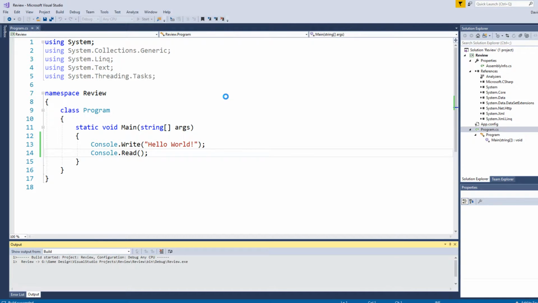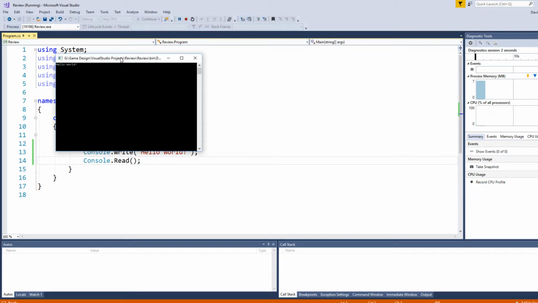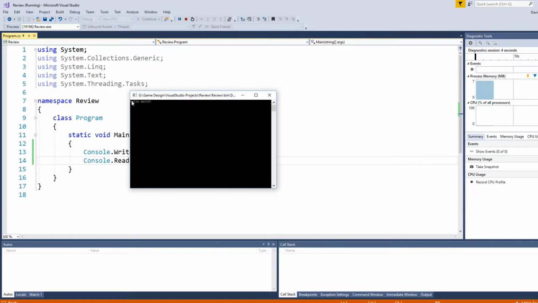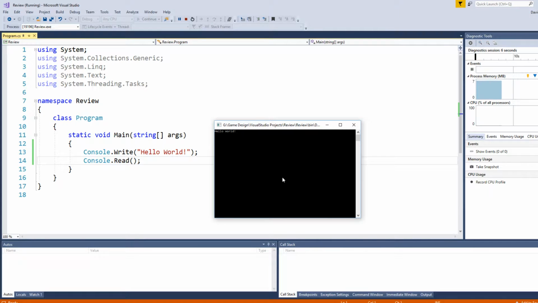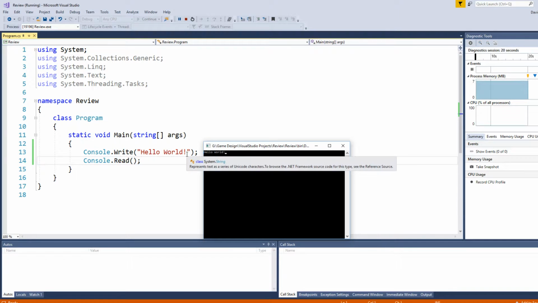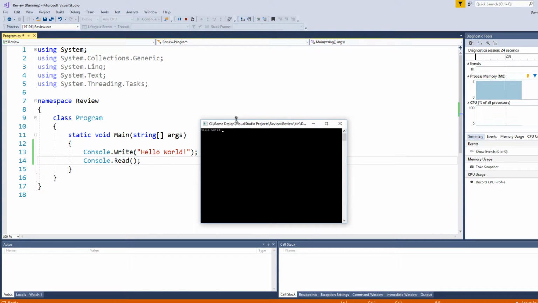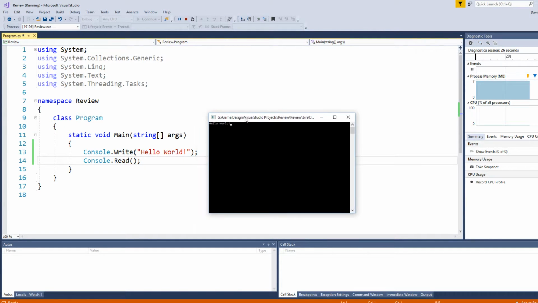It's going to take a while to build your program if you're building it for the first time. But now, as you can see, the console pulled up, right? That command prompt, that CMD, that console thing that I showed you before. And my Console.Write Hello World actually showed up on the screen. Look at that, Hello World, exactly the way I typed it out. And now my program's waiting for me to do something. That blinking line is my cursor, and it's saying, hey, do something here.